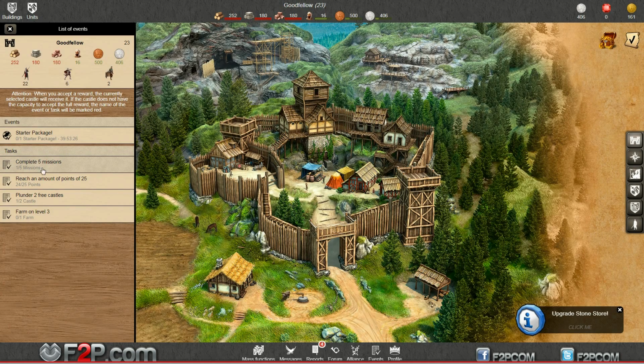But these are our tasks at the moment. Complete 5 missions, reach an amount of points of 25, plunder 2 free castles, farm on level 3. The thing is that once we reach an amount of points of 25, and that is done by upgrading and performing different tasks, it'll just change that and say, oh, reach an amount of points of 30 or 40. So that just constantly changes. Plunder 2 free castles will probably upgrade to plunder 3 free castles because it was initially plunder 1 free castle. Farm on level 3 was probably farm on level 2, or maybe a different building on level 3.